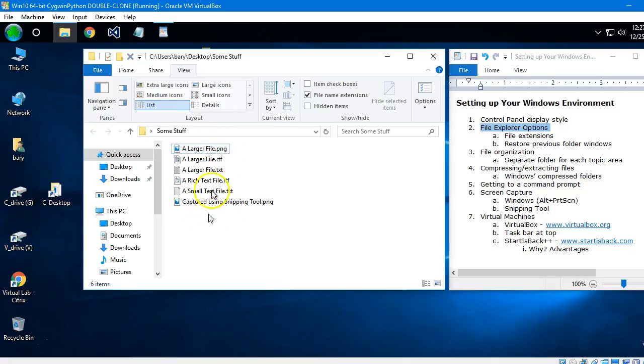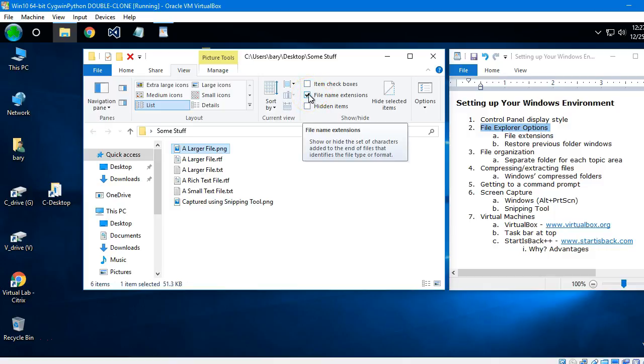That's what you need. And now you can tell, hey, this larger file was a rich text file, that's a normal text file, this one's a PNG, it's an image file. All right, now in Windows 10, it was only in Windows 10, you could have done the file name extensions option here at the top in this window, in this ribbon it's called. All right, that's great. You want it so you always see these options.